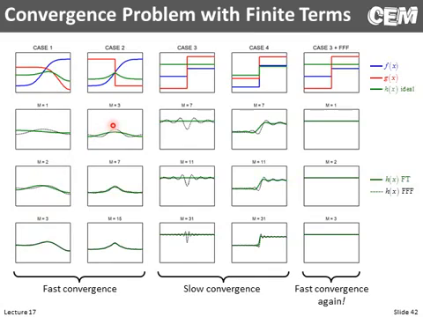If we look at case 2, we see that G has a step discontinuity, but F is continuous. So in fact, so is H. And we see by the time we get to even just 7 harmonics, they're looking pretty similar. So it is a little slower convergence here, but still really not bad. Now we're going to look at the case where both F and G have a step discontinuity, but their product does not. So H is still continuous.